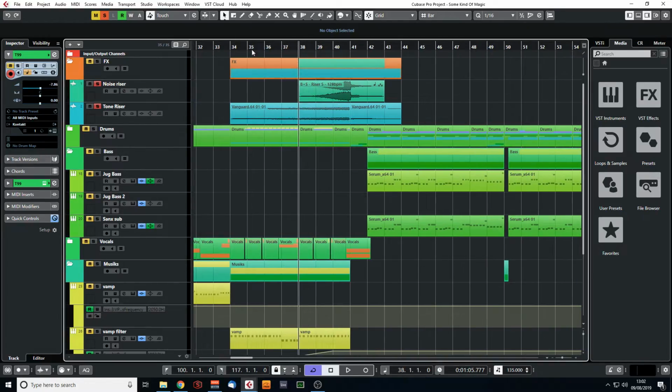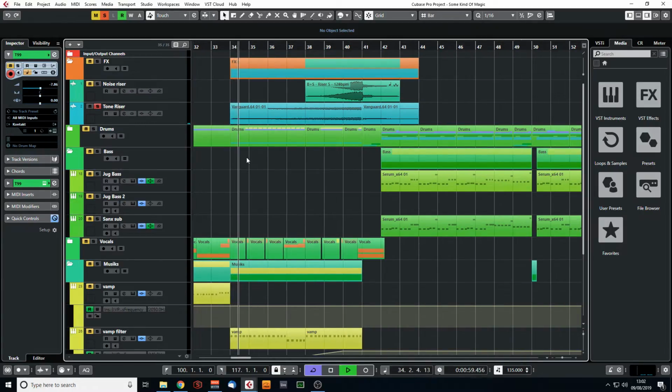And then just a sort of noisy thing. So the Vanguard thing is this, like a pitch riser, obviously in pitch with the track. And the reason I probably bounced it down is so I can do this nice volume slide on it easier. And then on top of that, just a typical white noise, swooshy riser. And we play those together. And it just gives the build a bit more excitement.